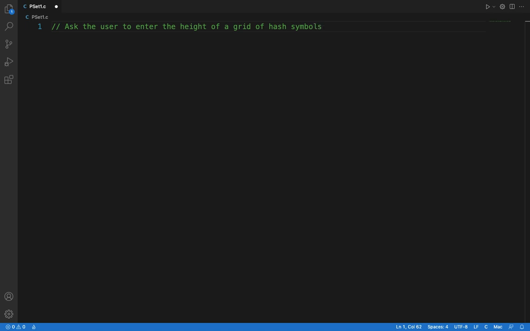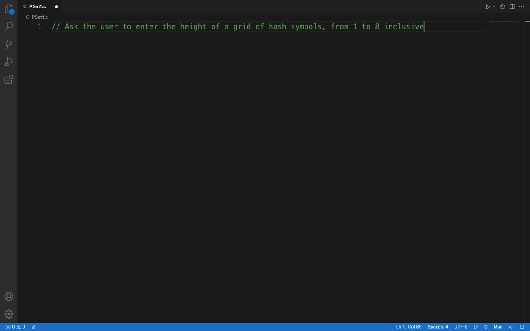Ask the user to enter the height of a grid of hash symbols from 1 to 8 inclusive. Okay, so pares ito ng ginawa natin noong part 2. So merong grid of bricks represented by hash symbols.